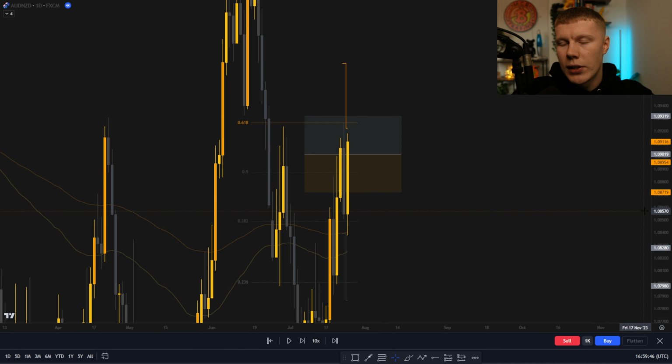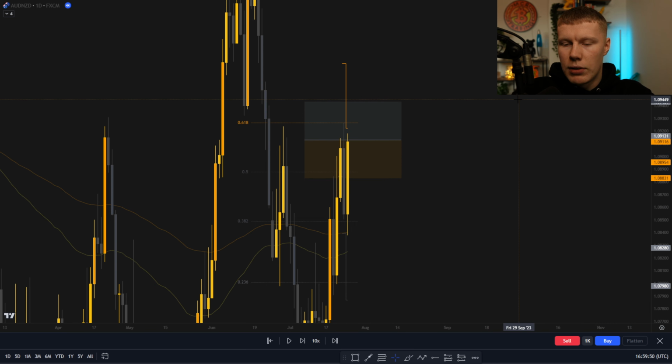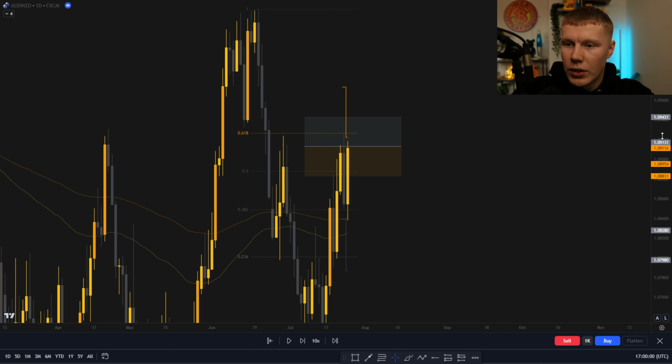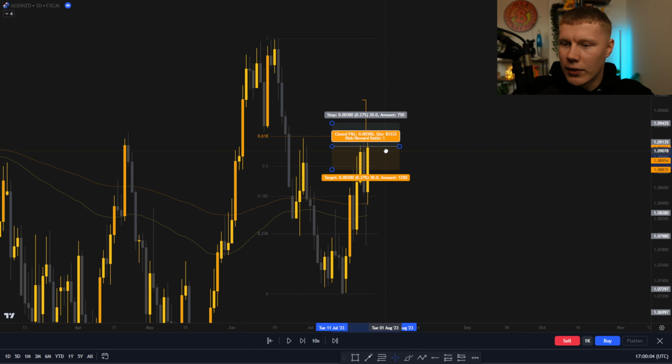So I'm a very conservative trader and I'd much rather get safe entries on everything. I'd rather miss the trade and then hit take profit compared to hitting a trade and hitting stop loss. It's not that I'm scared of losses. It's just that I'm conservative and I like to win and I don't like to lose.